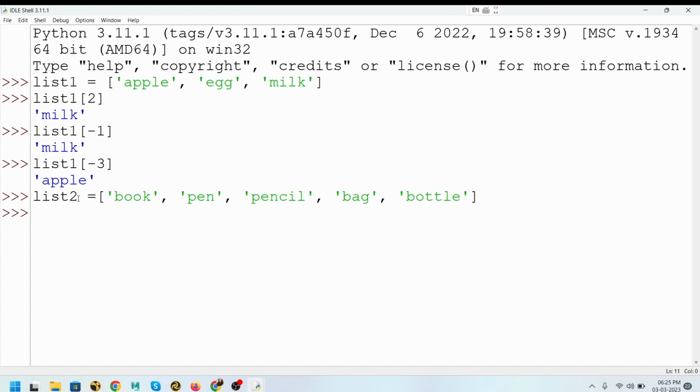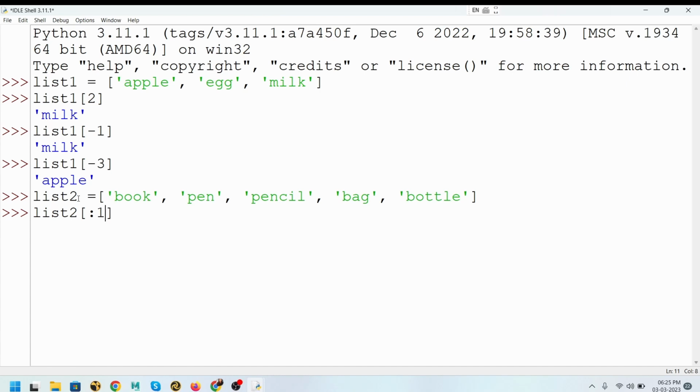When we were discussing strings, we discussed slicing. It will give you a range of things. Exactly the same thing we can apply here. So from list 2, if I wanted to get my book and pen, I have to start from 0. For starting from 0, you can simply put a colon, right? If I wanted to end with pen, pen is at the first index.